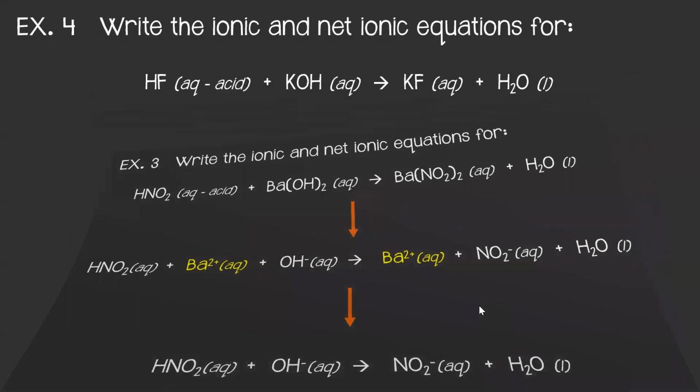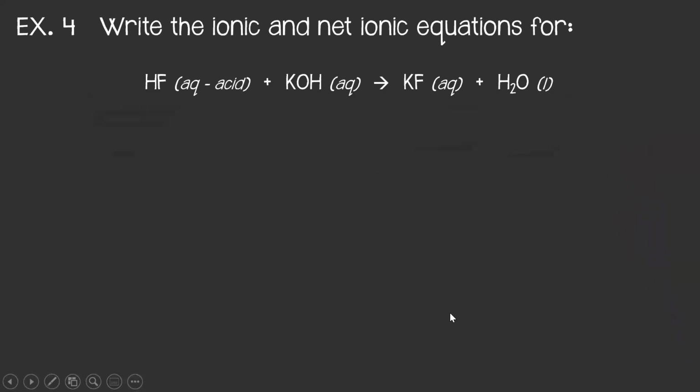Okay, try another. Remember, you can always pause the video if I'm moving too quickly. Write the ionic and the net ionic equation for this. Once again, aqueous acid and a liquid stay untouched. So pause the video, write the ionic equation with the spectator ions labeled, and then write the net ionic equation.